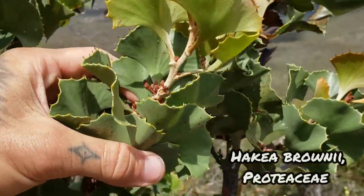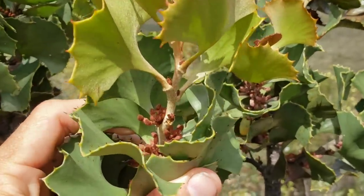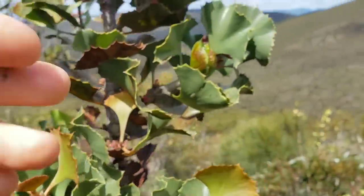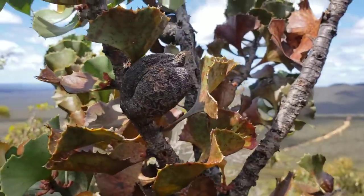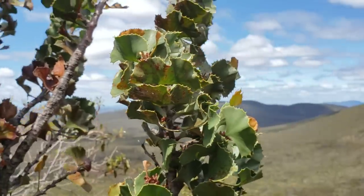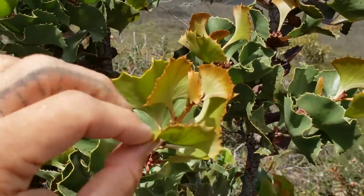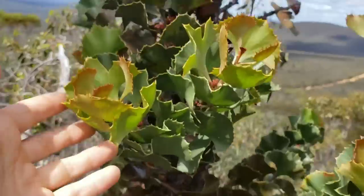Hakeia browniei — it's either browniei or baxterite, they both look quite alike. The fan leaf Hakeia. Kind of hard to tell before those flowers open up. See, there's the flowers — axile flowers. Petals aren't open yet. You can see there's last year's follicle, an old follicle. Yeah, we're just waiting for a fire. Quite prickly and stiff and leathery, except the new growth is just kind of soft and nice — so nice for a Hakeia.